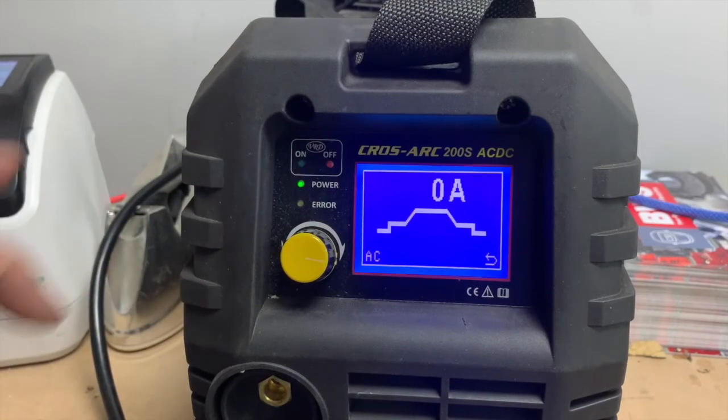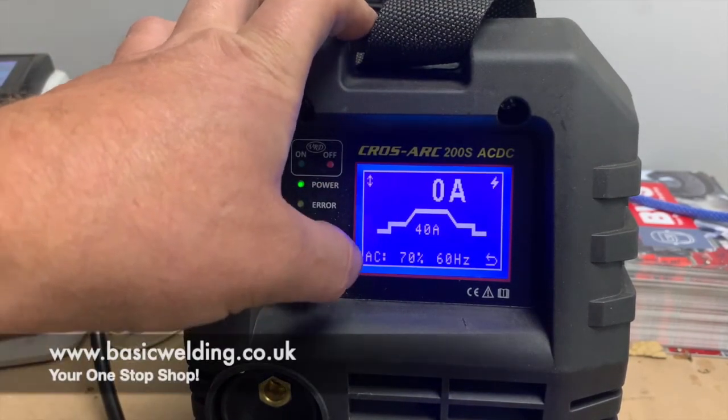This is the digital program settings for the Cros Arc 200S AC/DC.